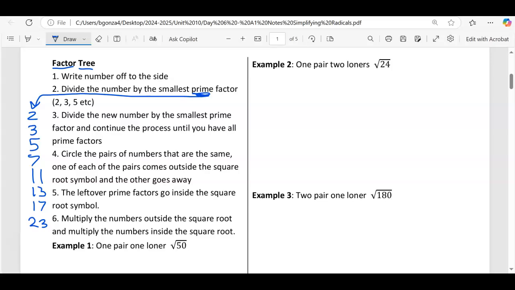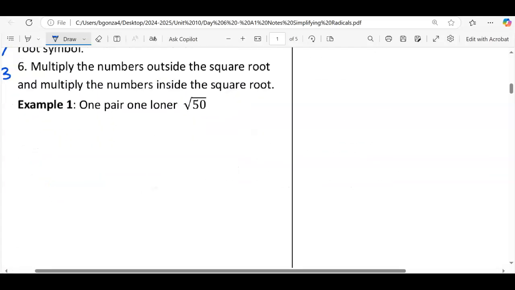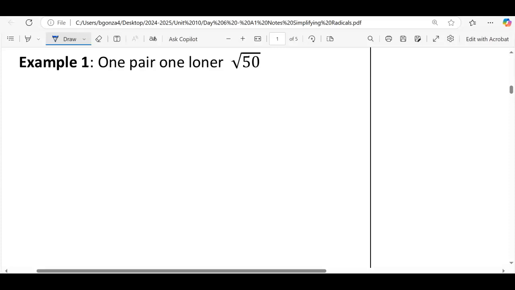So let's do that on example 1. So I'm going to zoom in here on number 1. We're going to make a factor tree. Everybody do this with me. Go ahead, and it's more of a root system, but we're going to break 50 down into 2 numbers. Hear me as I say this. We always try the smallest prime number first, which is 2, okay? So you always try to divide by 2 first.